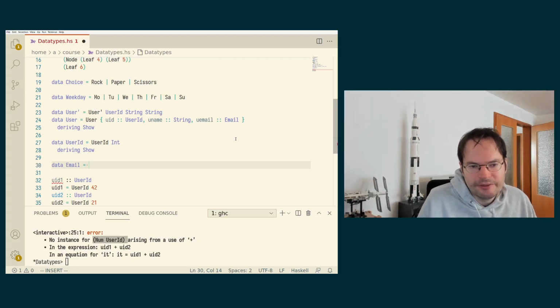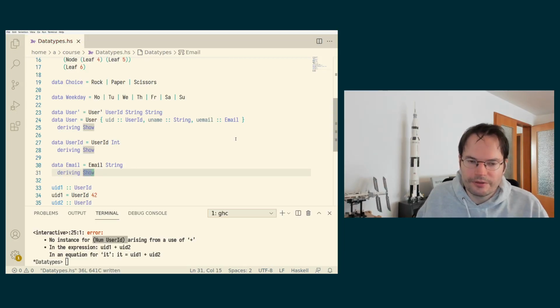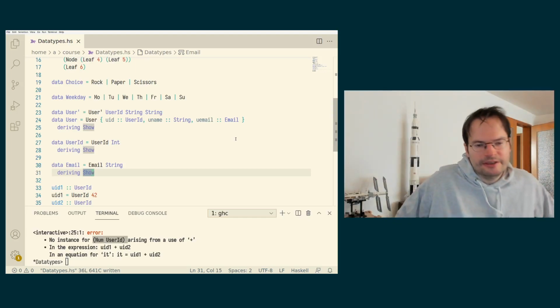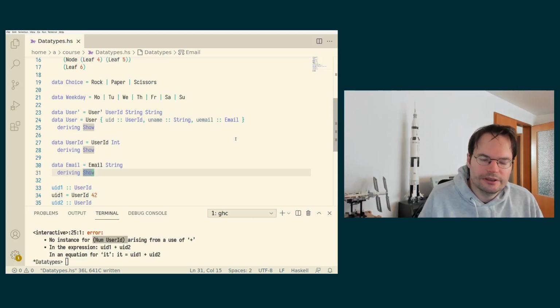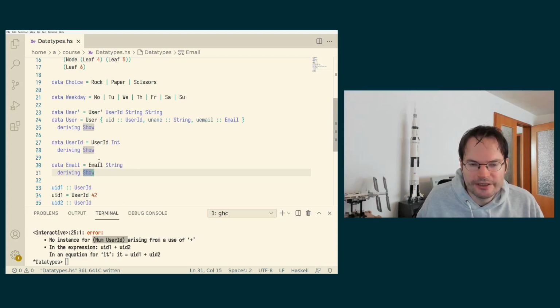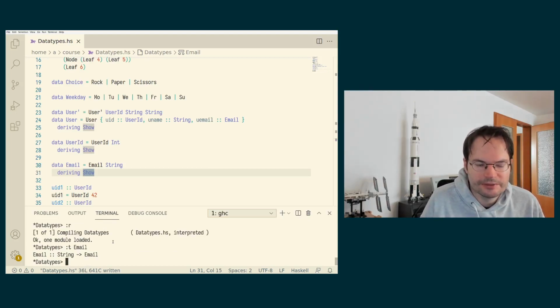So you may want to support different operations, and again, you can do this wrapping up of a single field in a single constructor trick in order to give yourself a new data type that leaves you in control as to what operations you want to export. You can explicitly convert between the original data type and the new data type. How can you explicitly convert? Well, in one direction, you can just apply the constructor, right? In order to create an email address from a string, you can apply the constructor.